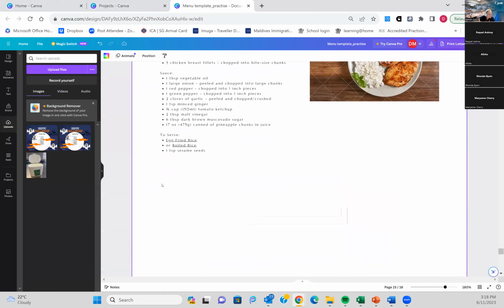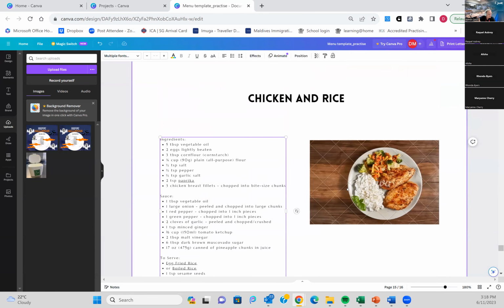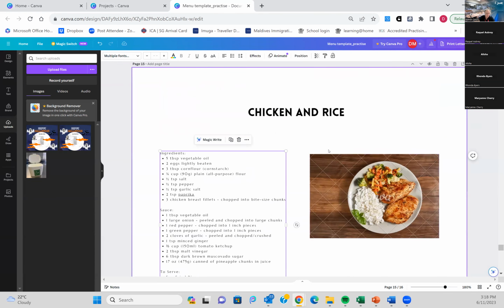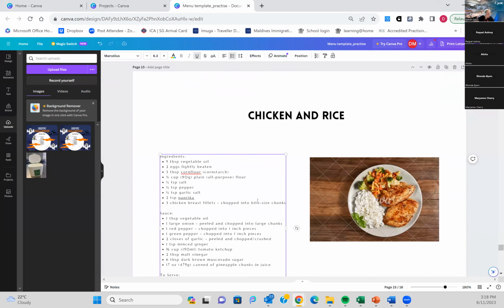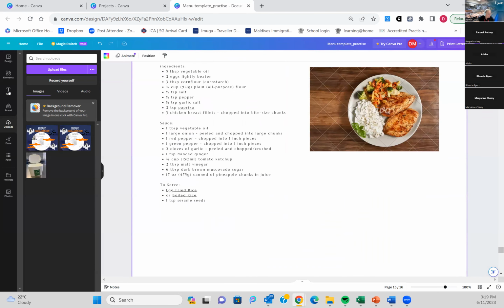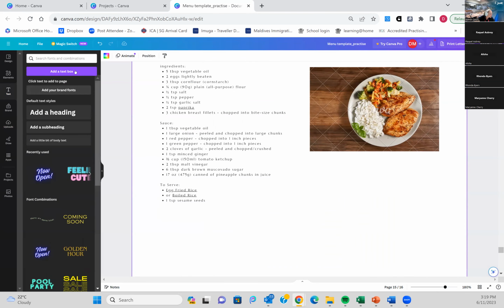And then if you want to continue, to type in the instructions on how to make it, the preparation methods, you can just create a new text box. So you go back over to text and you add a text box. Now it's picked up the last formatting that I did, so I'm going to show you what you do to change that. So, preparation method.